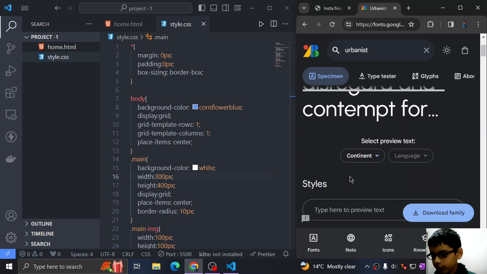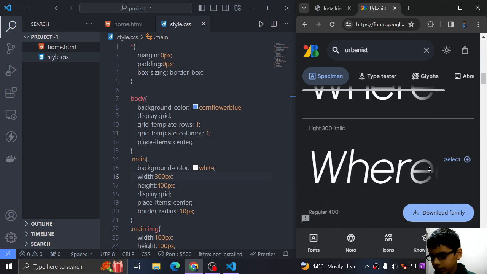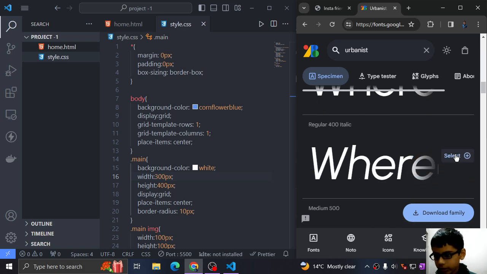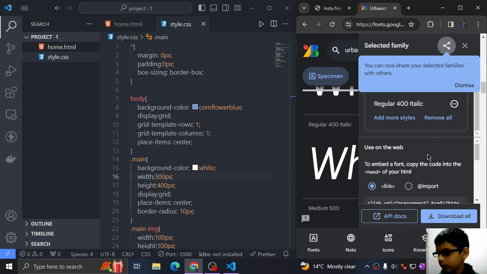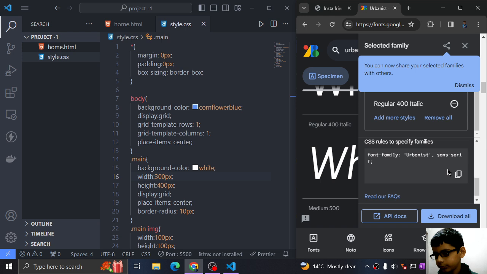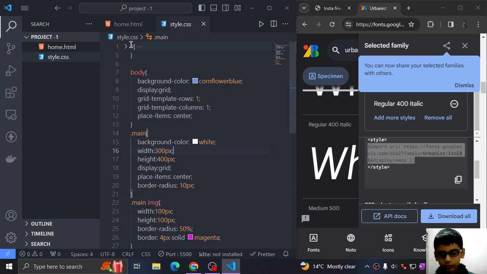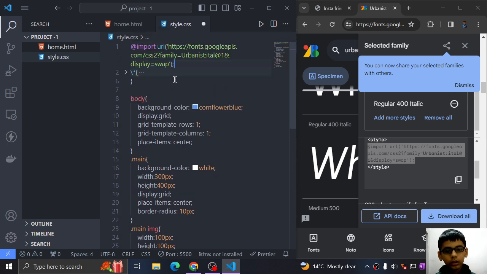So we can go here and down and select where that font is. We can say import, like this. Not here, at here.